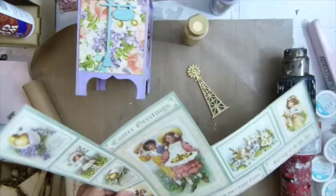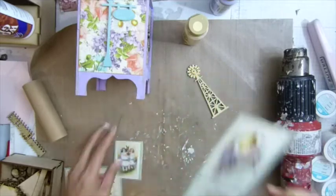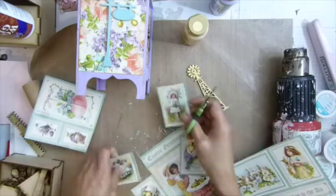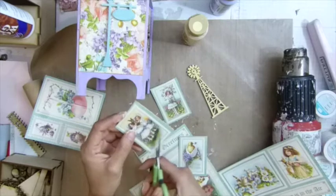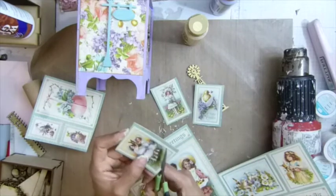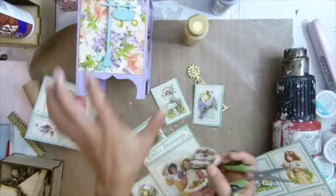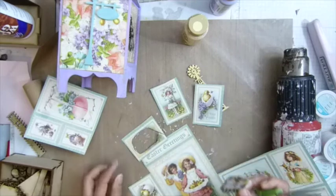I'm thinking. Cut these two, I think. I can fussy cut this one too if I want, but I think I'm going to cut these. It's going to be really hard to cut a small image here, but I think it's going to be really cool. Oh, I can use this one in a front door. Maybe use these two in a front door.